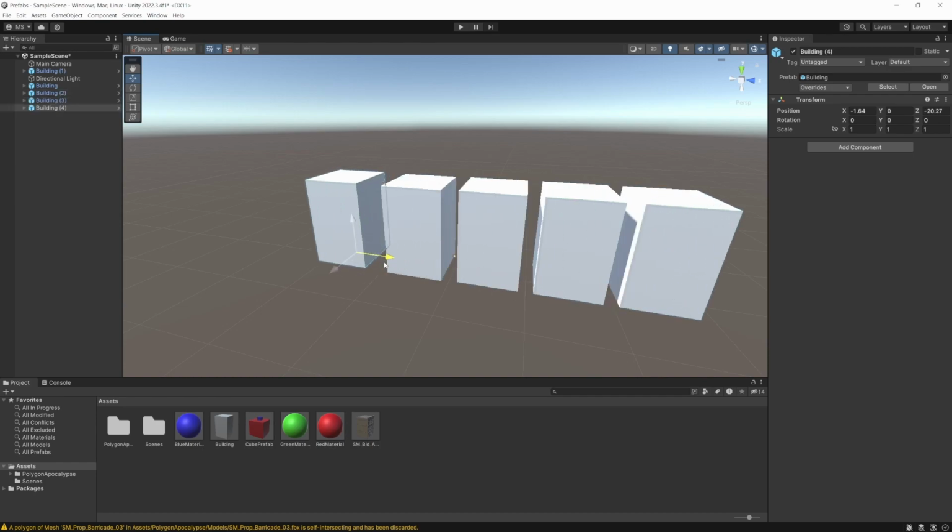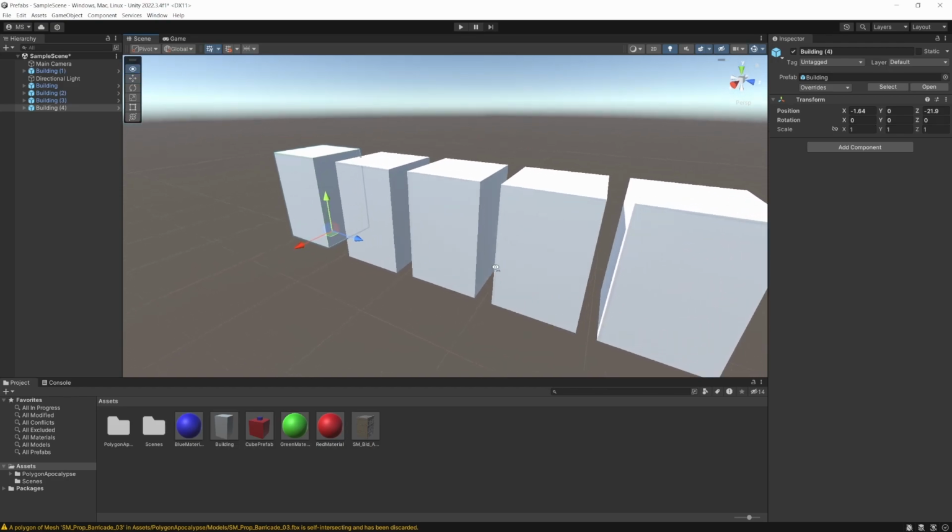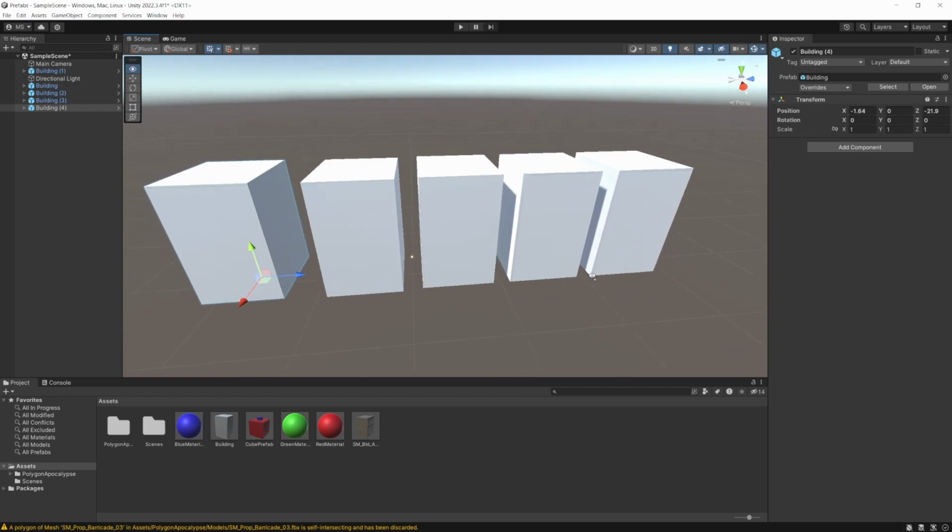So say this is a game that we're starting to make a city of. What's going to happen is when it comes time that you find out this game is fun and it's worth making, you're now going to find either an artist to hire and make buildings or go out and get some assets. And you'll just want to tell them what size you want for all of this. So once you get that model, instead of having to go in and manually replace everything in your city with the models that somebody creates for you, if they have the size, all you have to do is come in and replace it.